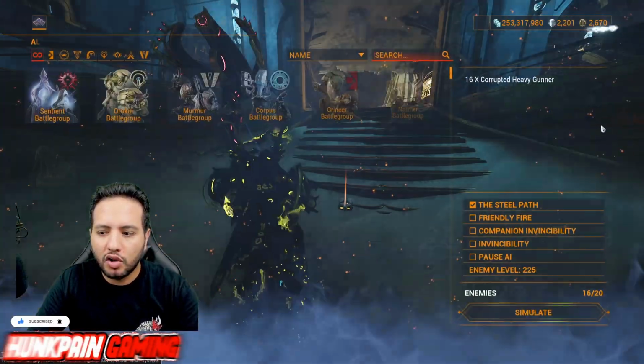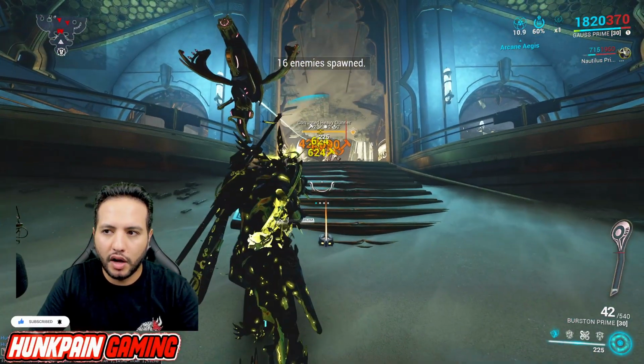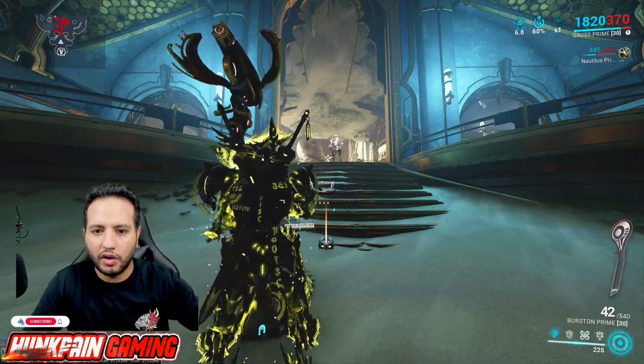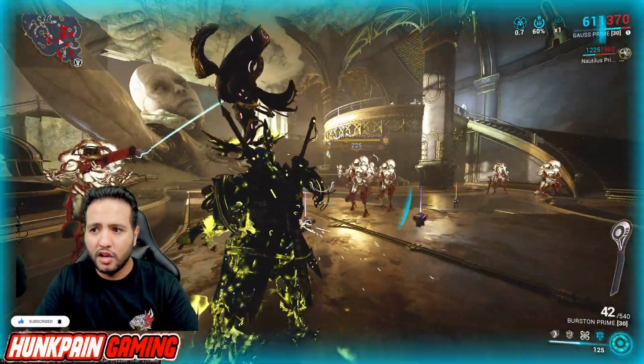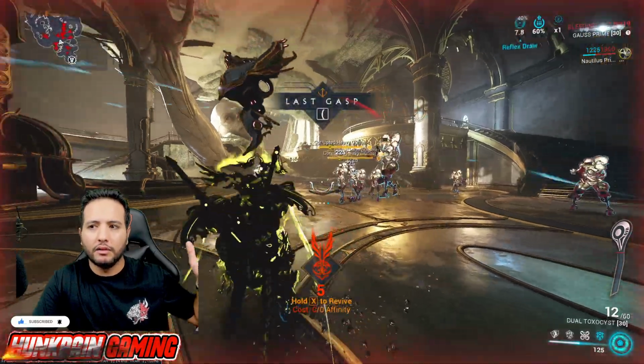Now, let's go and summon some enemies, level 225 and so on. And here we go. He broke my overshield. Now we're going to go into our main shield. Let's move a bit there. This is level 225 heavy corrupted gunners. You'll start seeing my shield regenerating, but eventually I will die. There you go. Boom. Dead.